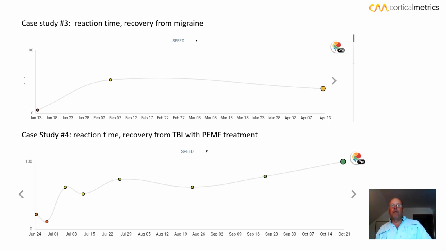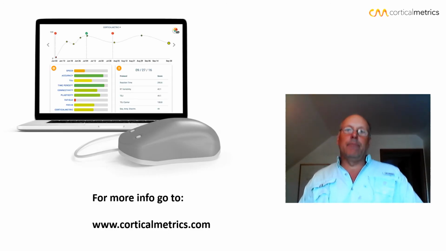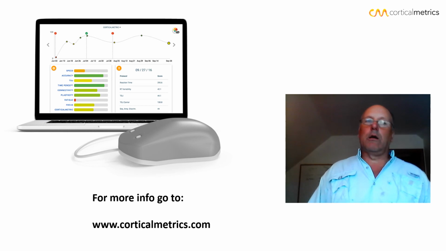And case study number 4 is from one of the subjects in TBI with pulse electromagnetic field treatment, where their reaction times were extremely poor at the beginning, but actually got very, very good over the course of a few months. So anyway, that kind of wraps up the reaction time talk.